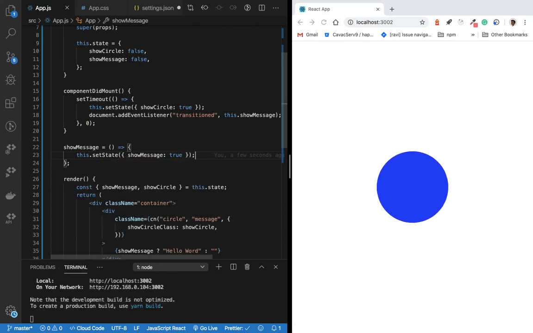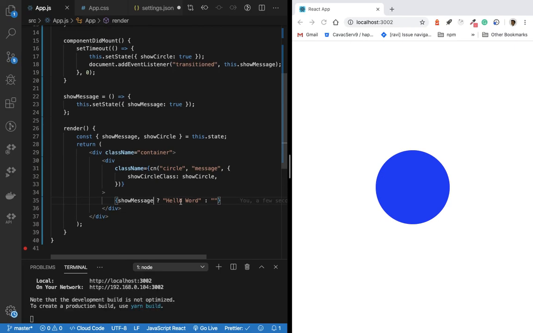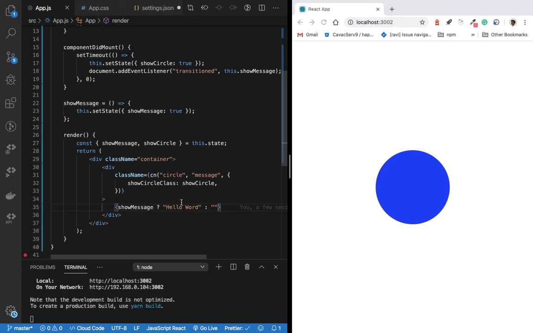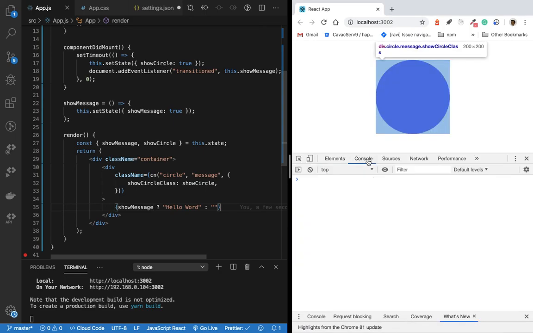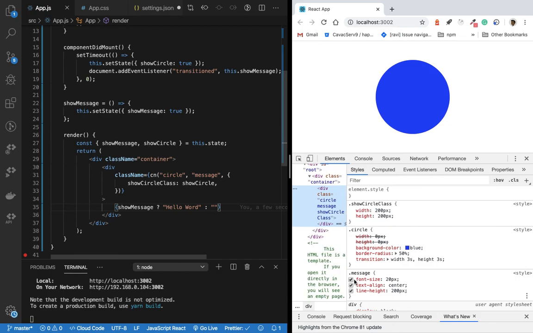So I am loading this page, animation is done, but message is still not showing. So why is it not showing the message? Okay, this one, we have a hello world. Something is a problem with CSS. Let me inspect this one. Console, element, circle message, font size, text line, everything is right.